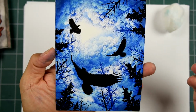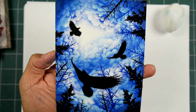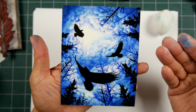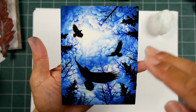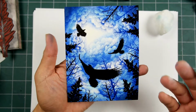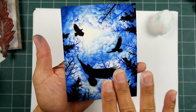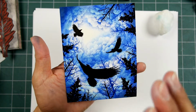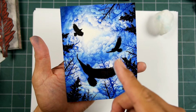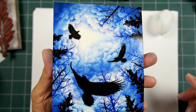Quite a bit less time. I think that previous video was more along the lines of 50 minutes or something like that. It is a smaller piece of paper, but that foundation for it is what this is all about. Stamping these dark impressions right over the top of it really isn't much to do. It's all in the coloring, but that came together fairly quickly.